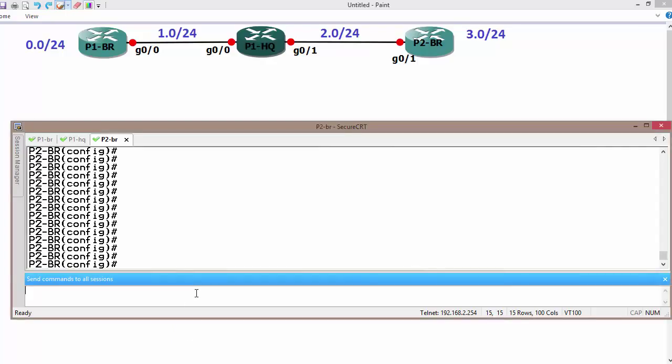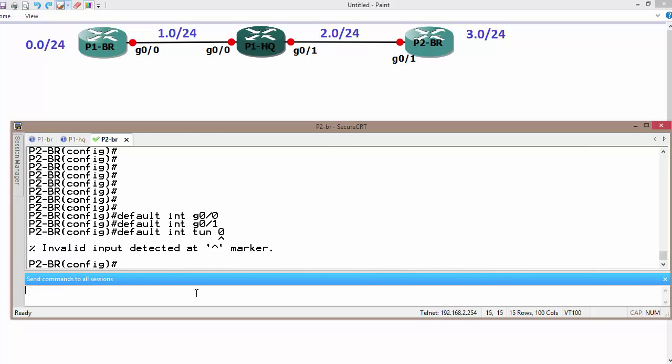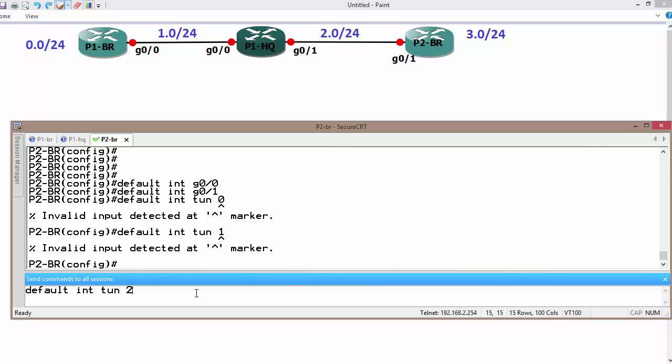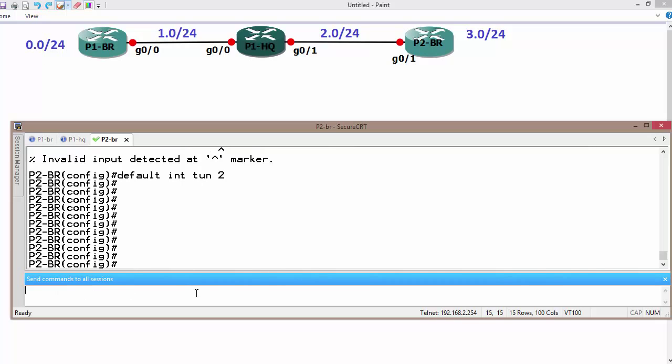Let me change the configuration a little bit. Default interface gig0/0, default interface gig0/1, and default interface tunnel 0 and tunnel 1. I think we have configured tunnel 0, tunnel 1 and tunnel 2, something like this, as well as no router OSPF 1. So everything is cleared now.